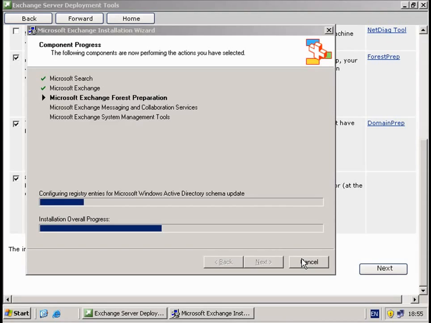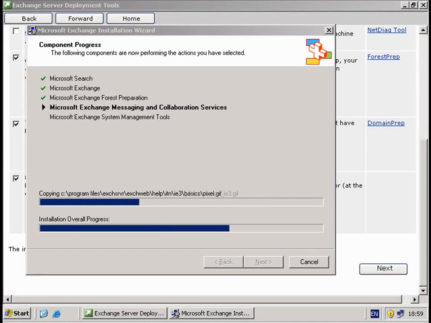This can take a little time to go through and complete. Not far to go now. Just a case of waiting really for this to go through and complete its steps.